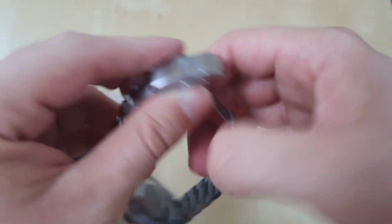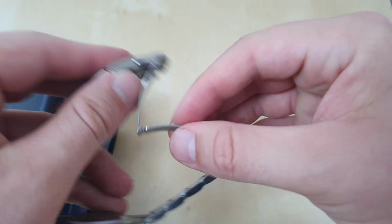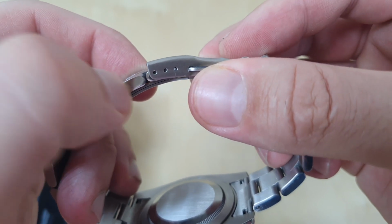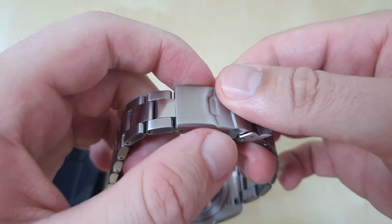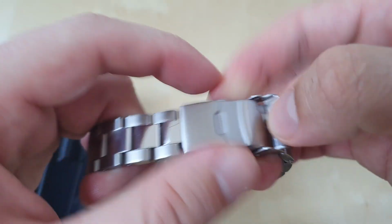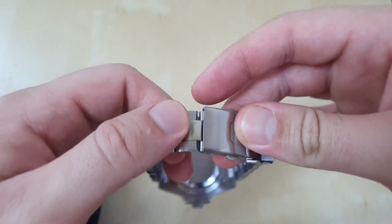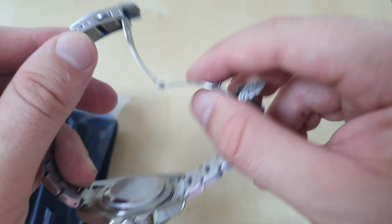So what you can do is, you can either go on AliExpress and get a heavier duty one, which is what I have actually done. I would have liked 4 micro adjusts rather than 3. So I've ordered one. You can get one off Strap Code. The Strap Code do some really good diver ones that have the quick adjust, a ratcheting system, but it's completely overkill, I think, on some of these watches. On this watch, I just want a simple clasp, but I'm not happy with them swing arms.